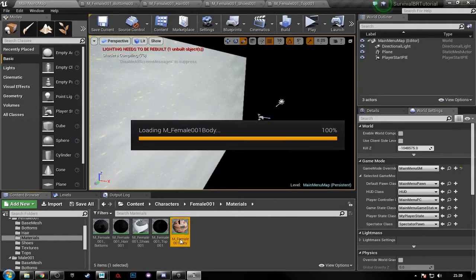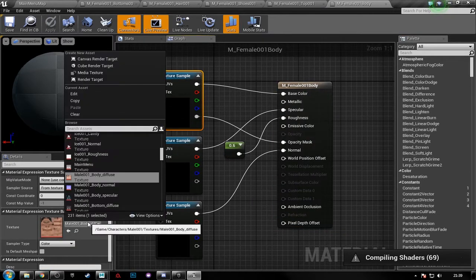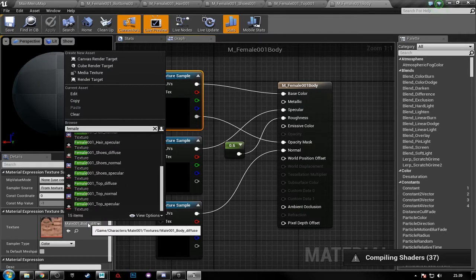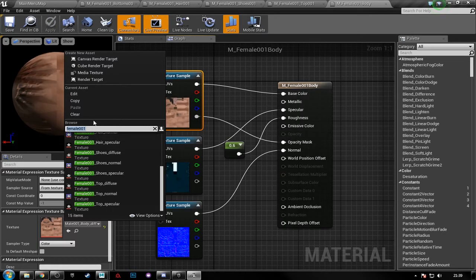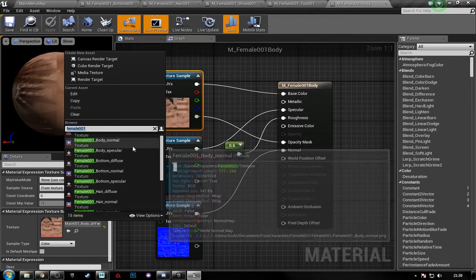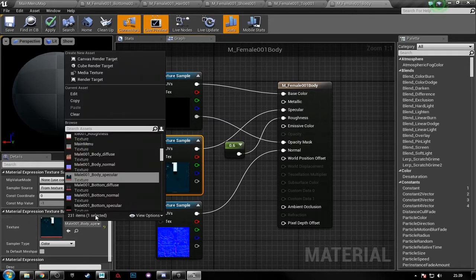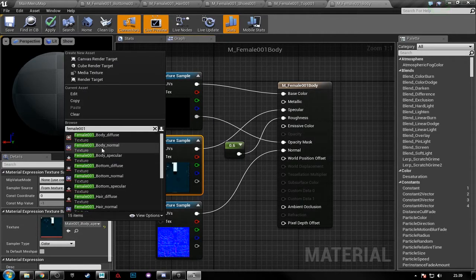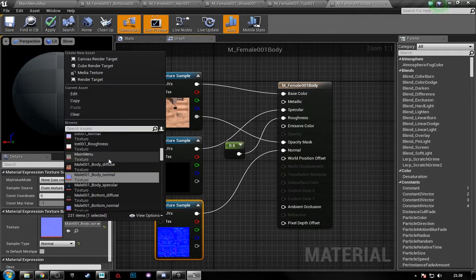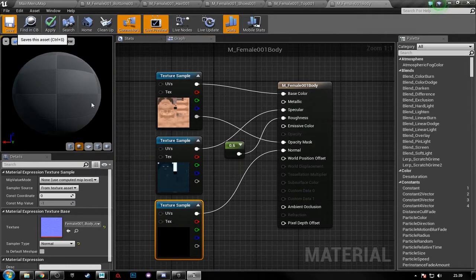Okay, so now inside our materials, I can then click on the textures, and instead of male 001, I can just type in female 001, and I will copy this so I don't have to keep on writing it out. And this one is my body material, so if I go to the body, let's find body diffuse, and this one's my specular, so let's just paste that. Again, body specular. And this one is my normal, so paste that again, body normal. Okay, so that's that one done. Let's save it.